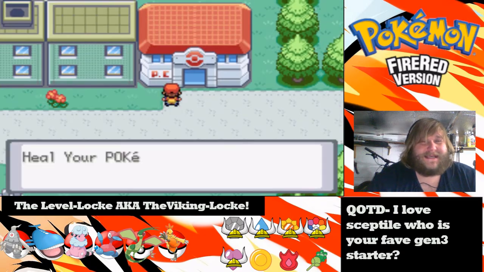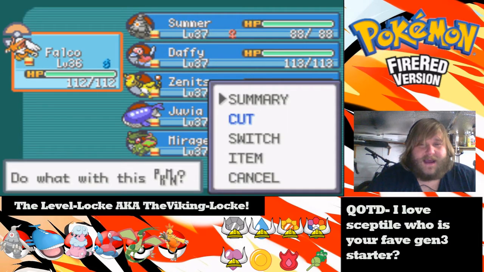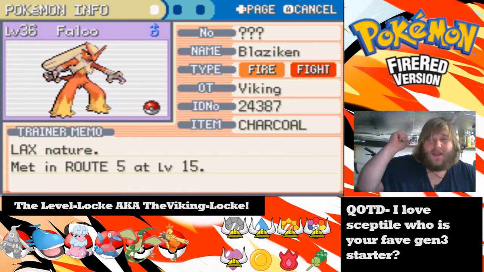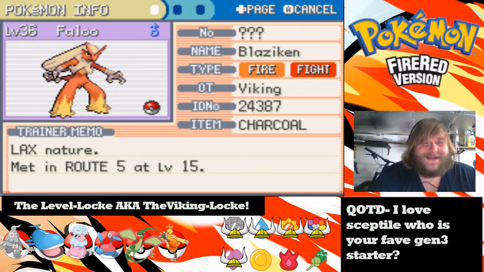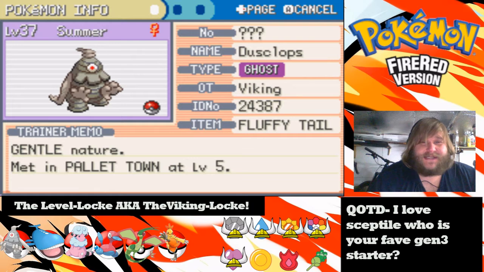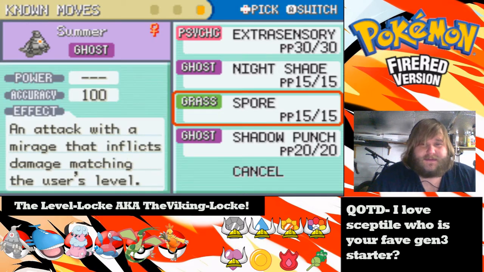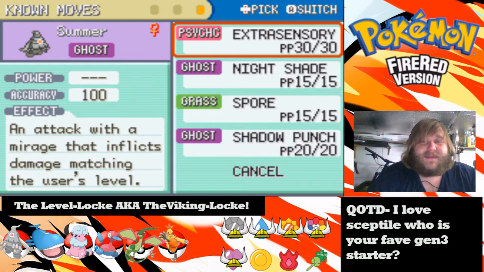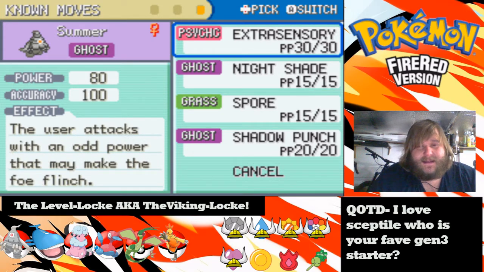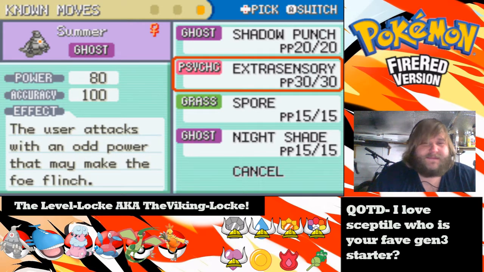Okay, guys. So we're back in Celadon City. We have grinded up the squad, so let us just do a quick party recap right now. Welcome to the team, Blazekin, the relaxed Falco, rocking Blaze Kick, Drill Peck, Double Kick, and Kit. Next is our gentle Summer Breeze, the saviour of the squad in the last gym, rocking Pressure, Extrasensory, Night Shade, Spore, and now we have Shadow Punch, people. Oh, I'm going to change that right now. I did get rid of the Pursuit just because Night Shade can come in handy, so I thought we'd leave that on. We'll just leave that chilling at the bottom of the party.